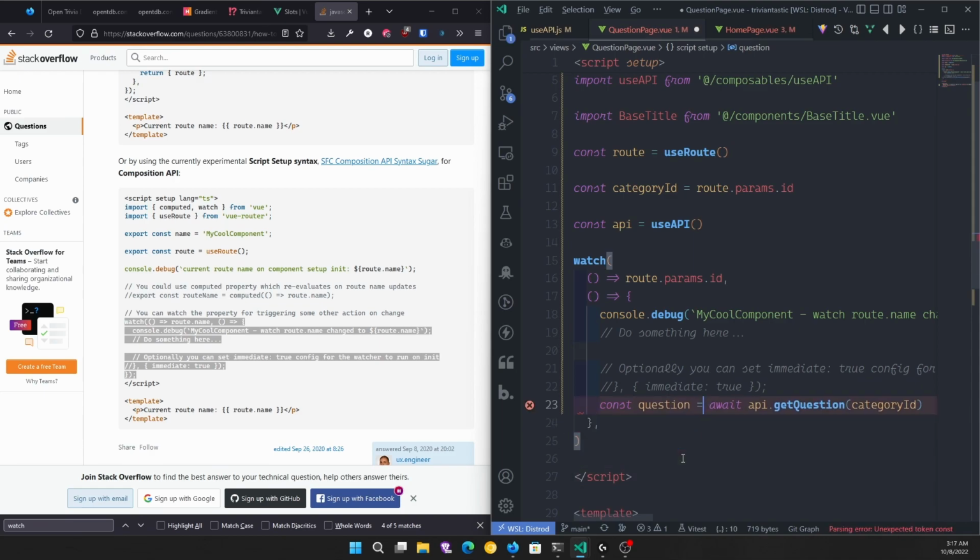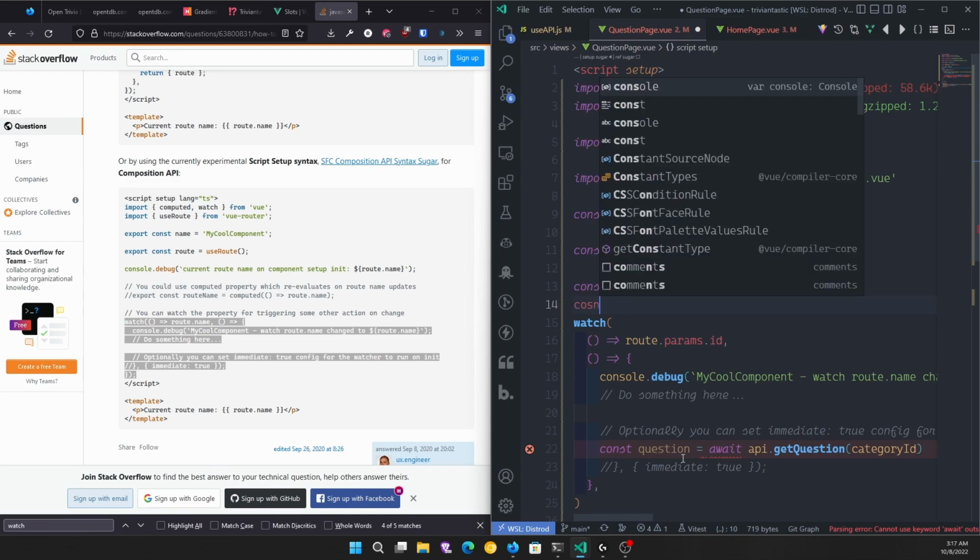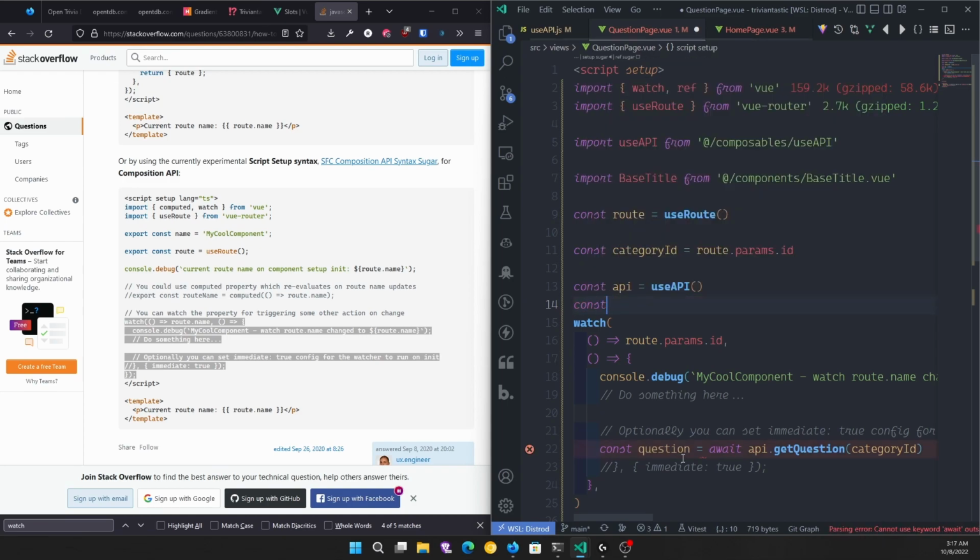And what I'm going to be doing is we need to question equal an empty object. I like it. Actually, just do the null.